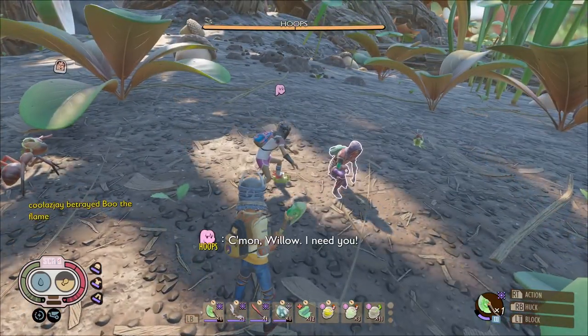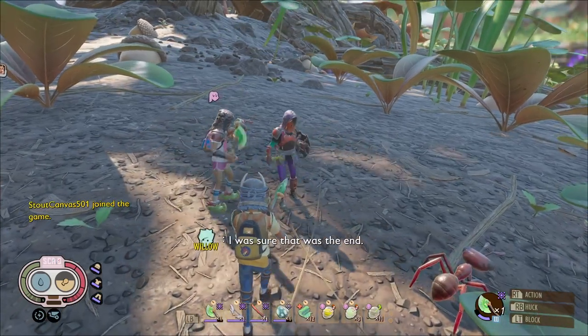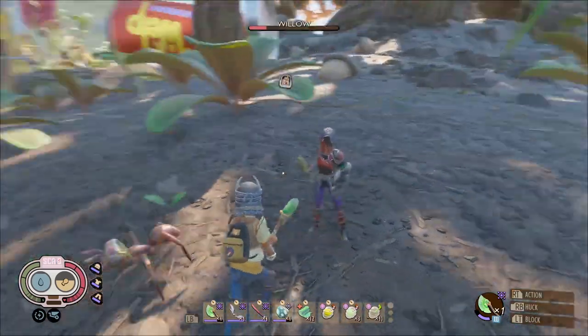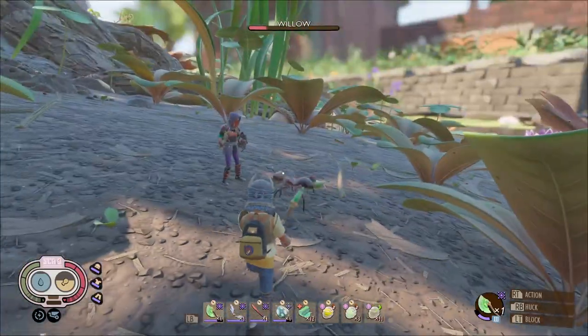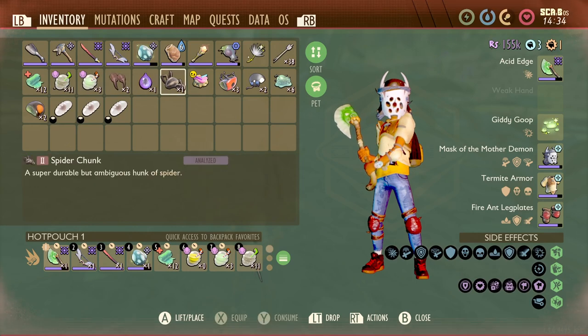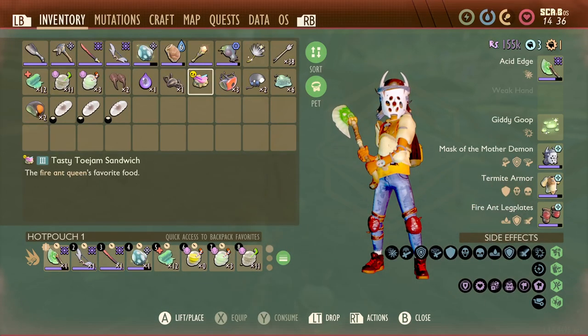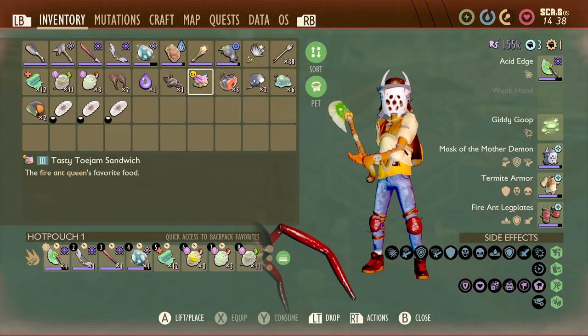I know how to get his health up. Watch. Watch this magic. Look at his health now. Magic. It helped a little bit. How do I add Gypsy right now on my friends list? Look at Fred now. Turn around. Hang on. It didn't use my tasty toe jam sandwich.